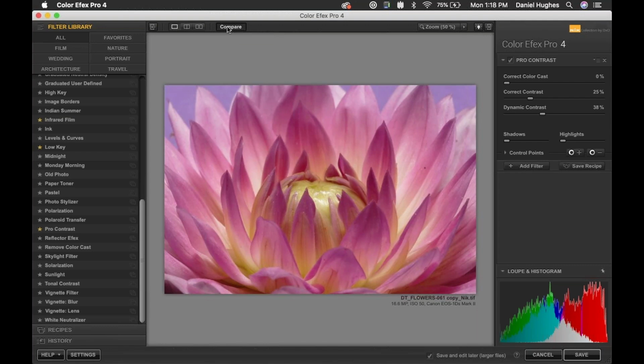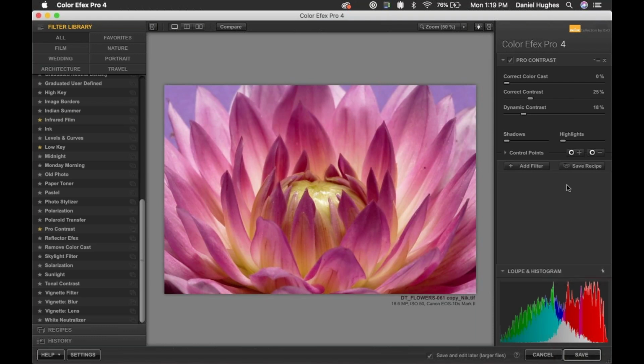And as I let go of the compare button using just the Pro Contrast filter, I think my application is a little bit too strong right now, but you can see a pretty dramatic difference between the before and the after. So I'm going to go ahead and pull these sliders down a little bit to make my adjustment a little more subtle. And then from there, what we're going to do is add another filter to our filter stack, right? So right now we're using this Pro Contrast filter. And if we were ecstatic with the image and we don't need to apply anything else, we could just click the Save button in the lower right corner of the interface and apply the adjustment.